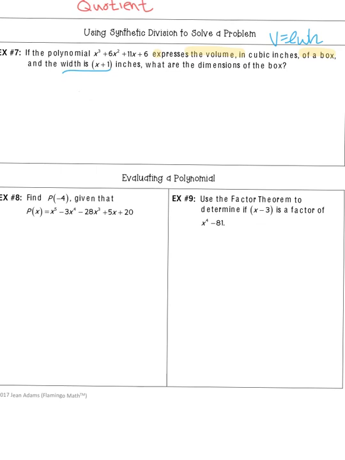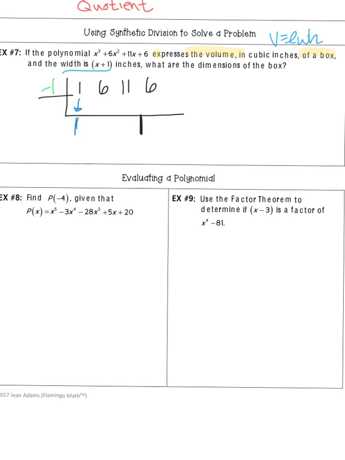All right, so let's go ahead and use synthetic division. So I'm going to switch my sign. Since I have a plus 1 here, I'm going to reverse the sign and make it a minus 1. Then I'm going to put my coefficients in the first row. So the coefficient of the x cubed is 1, coefficient of the x squared is 6, and then of your x is 11, and then a 6. So this is a little long, but that's okay. And then my break is going to go here because if I have a remainder, it'll be here. So 100% of the time, I'm going to bring down this first number below the line.